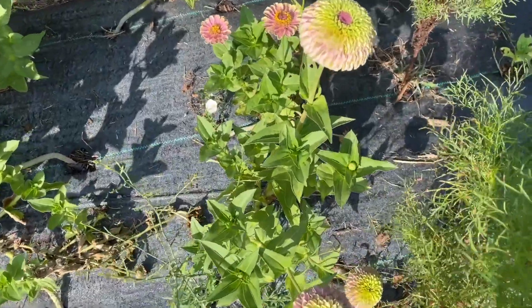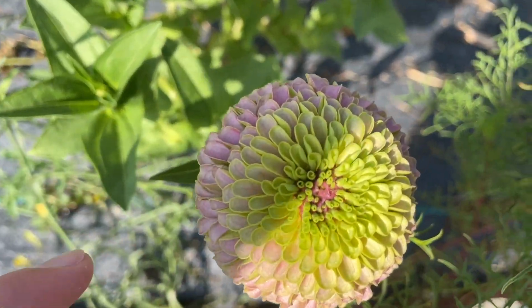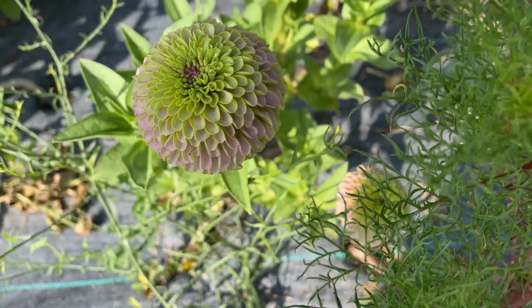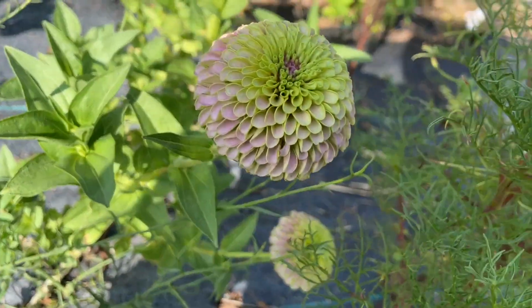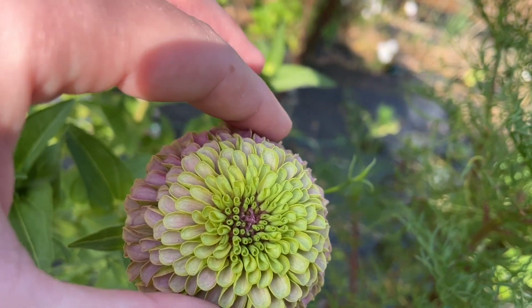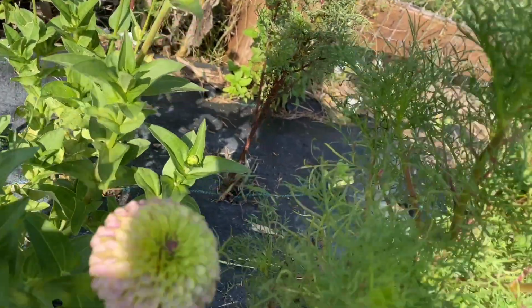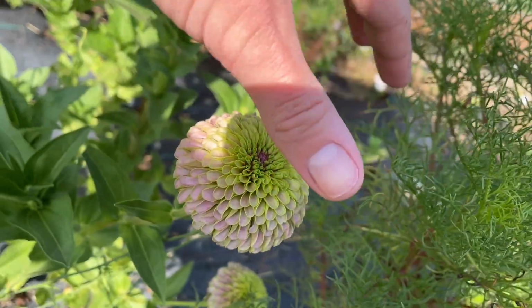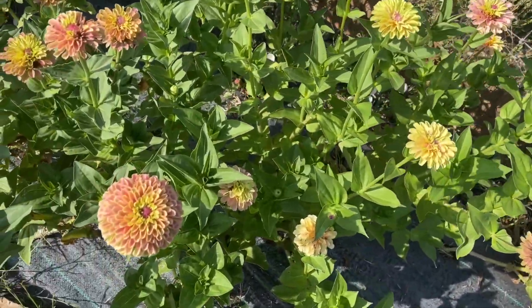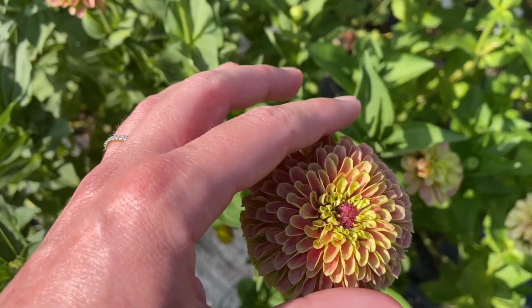Okay, one of my first favorites on this Queeny Lime Blush zinnia is this one here. I am out here a little bit later than I would like, so I hope it's conveying how I want on camera. But this blush almost is starting to look like a lavender. You can see this one's center is more closed than this one. But same plant, this one just hasn't quite matured yet. But a beautiful little ball zinnia. Queeny Lime Blush, so pretty. Let's see if we can find another beautiful one over here. Look at this one, same thing, just a little bit bigger and way more blush and a more vibrant blush.